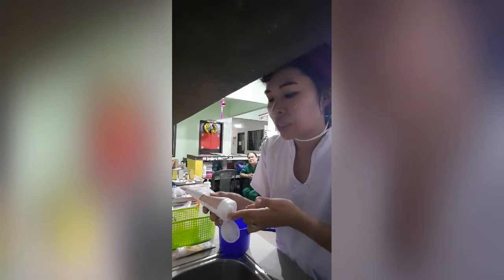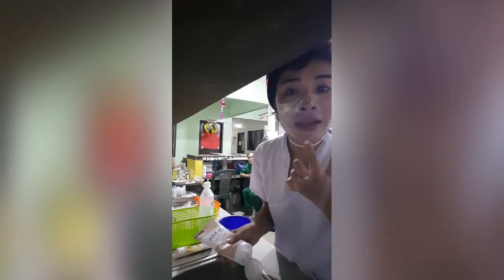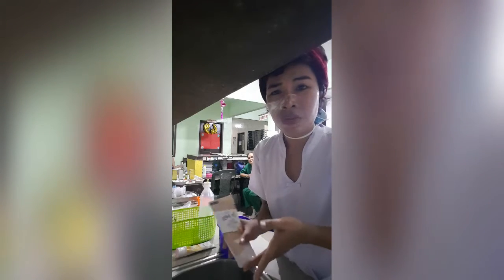This one, the St. Ives, has a thicker texture and finer micro beads. It's like glue on your face. Okay, and now we will pause this for 30 minutes.